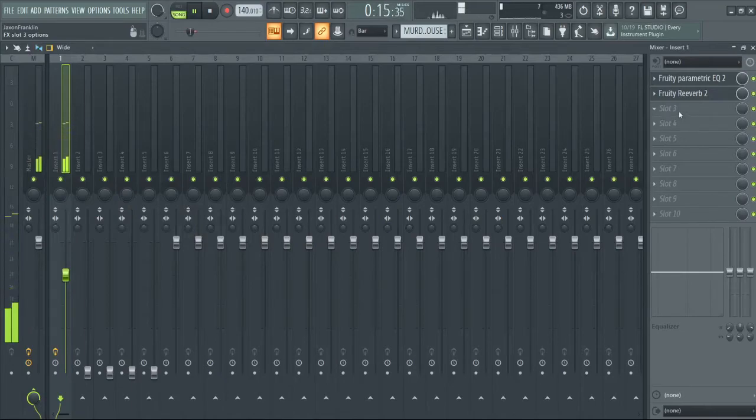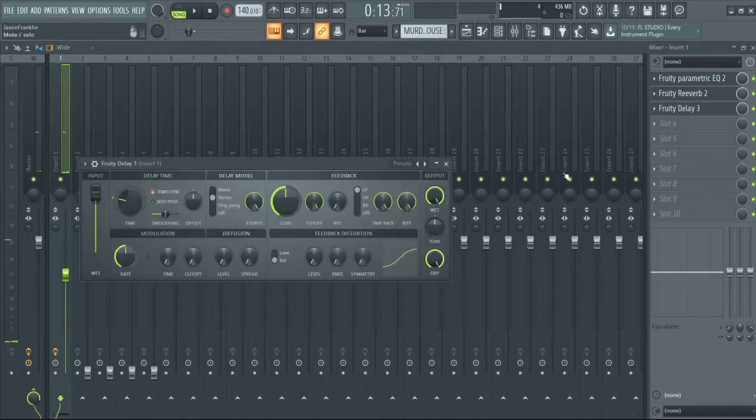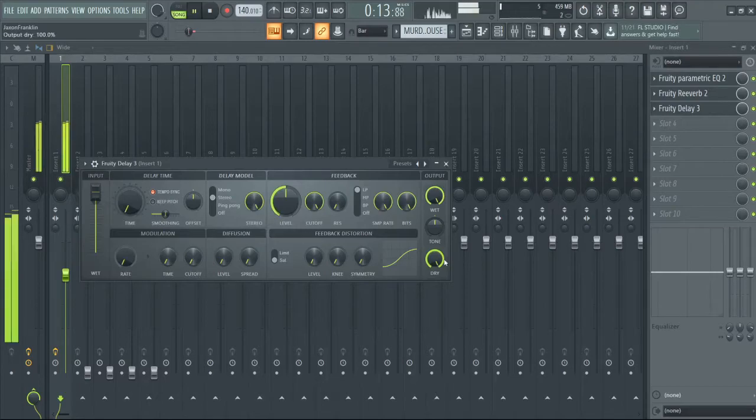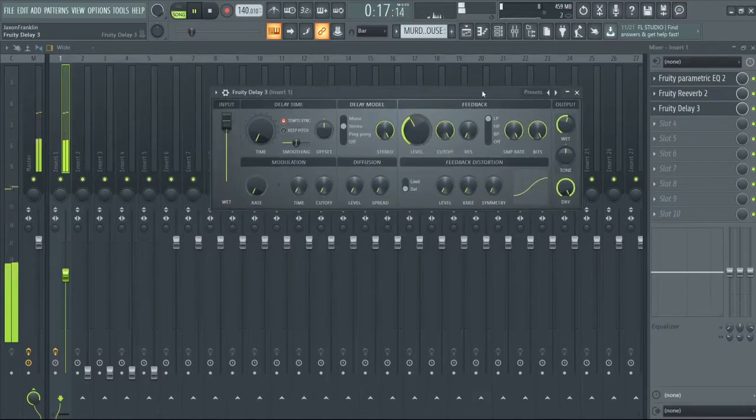And then let me turn this off. Sometimes I will go here and I'll add the delay like I did in the last video, but I'll turn everything down. And it adds a different type of sound. The wet is what makes that sound. And you can sometimes just change the level a little bit and you'll get a different sound.